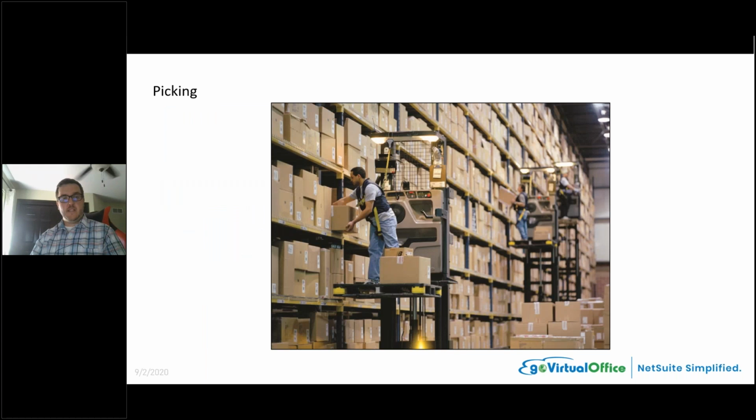The next area of NetSuite that we often work a lot with is picking. NetSuite has two fundamental schools of thought as it relates to picking, whether you pick on an order by order basis, which is referred to as wave picking, or on a SKU by SKU basis, which is batch picking. Wave picking offers some advantages, especially if you have expedited shipping. If you have groupings of orders that need to be out the door by 11 a.m., regardless of everything else, you might want to look at wave picking.